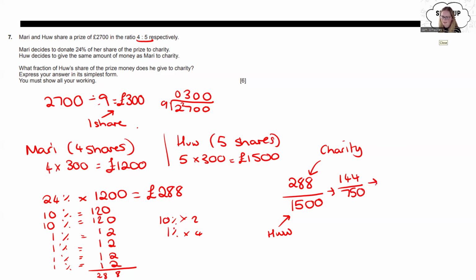Good. Next step. Are they both divisible by 2? Yes. I love this game. So we've got 72. Nice fun number on the bottom. You can still do your bus stop if you wanted to. I will do it just for you. So we get 3, 1 over, that's 7, 5. 375, lovely.